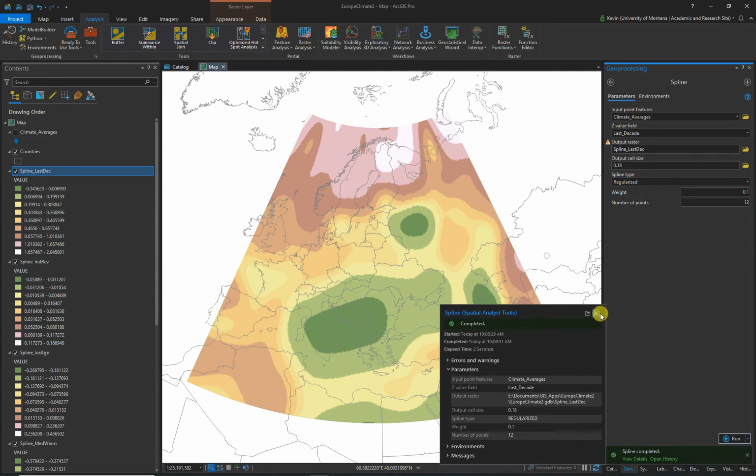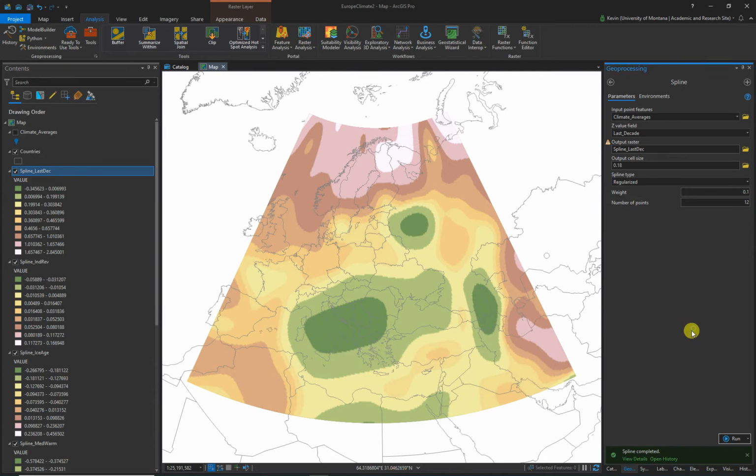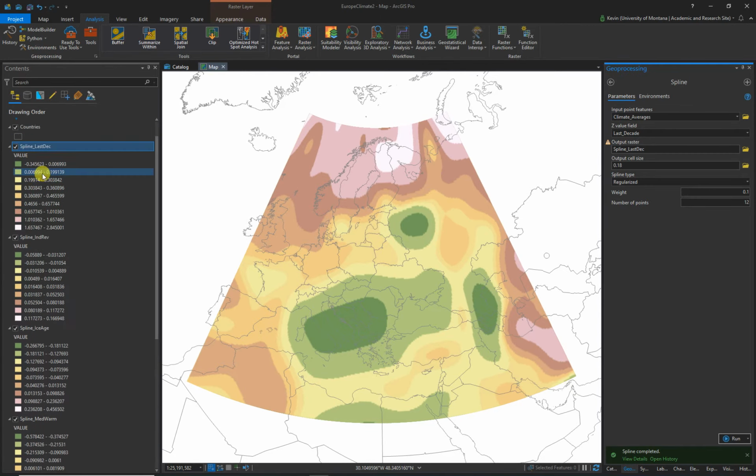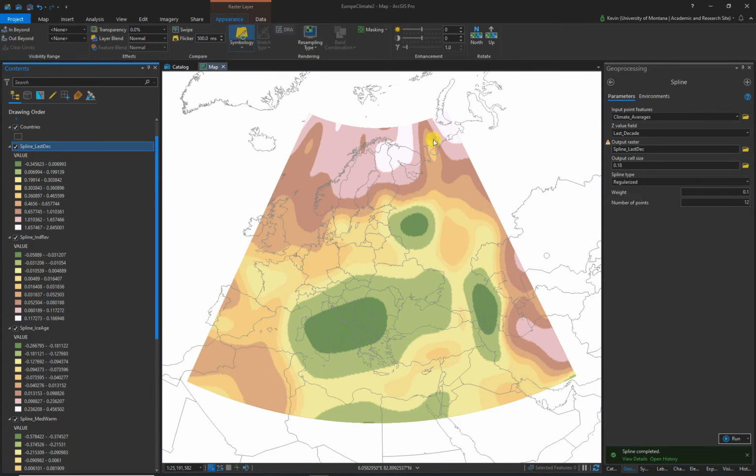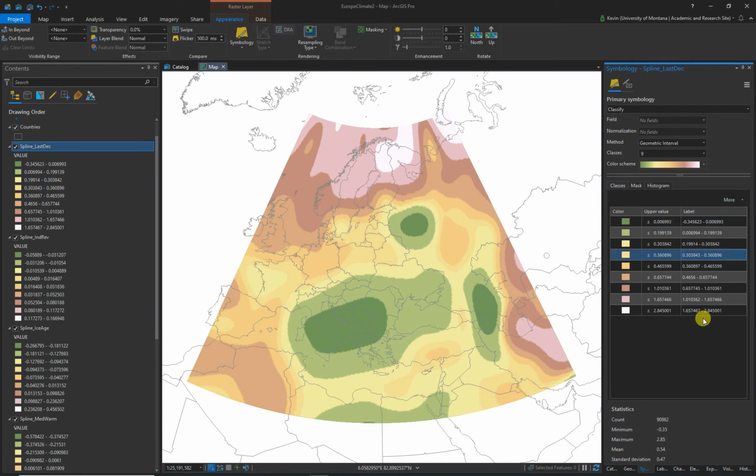All right. So we've got all of our 6 runs. So here they are all over here, right? Now that last decade, that one's interesting. If we take a look at its appearance and then symbology tab and then the symbolization or statistics, you can see that this one has a really high 2.85, so almost 3 degrees above the 90 or 61 to 90 average, and then a negative 0.35. So that's one that we'll have to kind of treat as an outlier. We won't be able to have it have an absolute normalized legend for it, but the other ones we can. So let's deal with the other ones first.